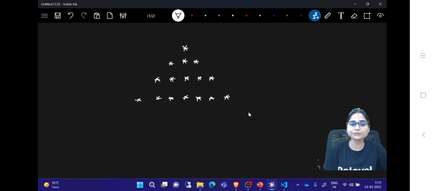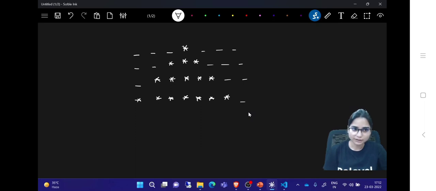If you observe, these spaces are actually dependent upon the last row, as in if the last row is having 7 stars, then in this particular one you are going to have one empty space. One row above we are going to have 2 empty spaces. One row above we are going to have 3 empty spaces, and here also we have some empty spaces. That is how it is getting built up, correct?